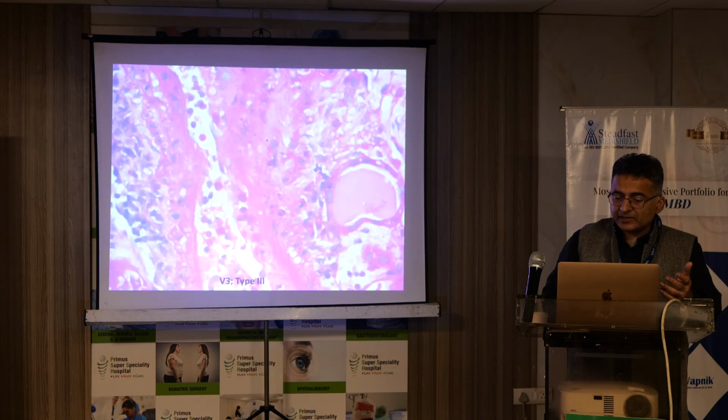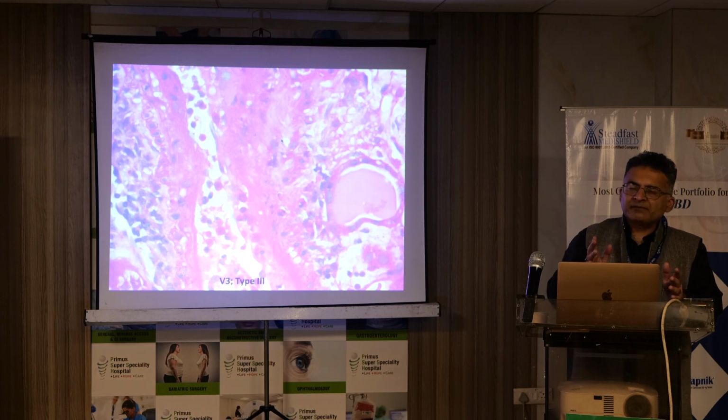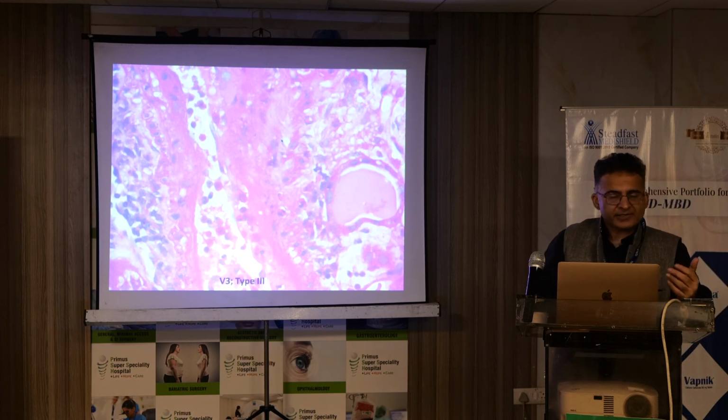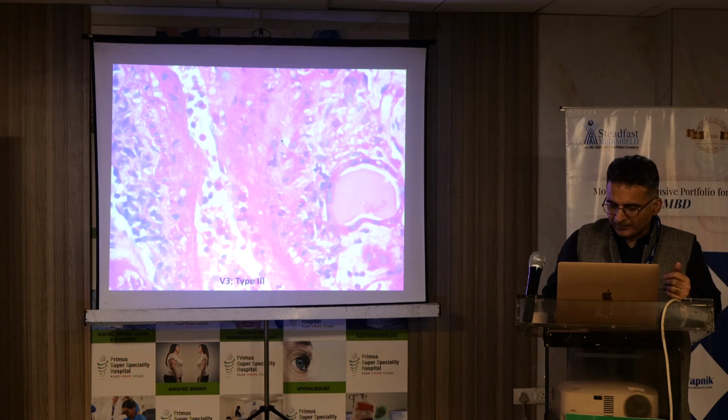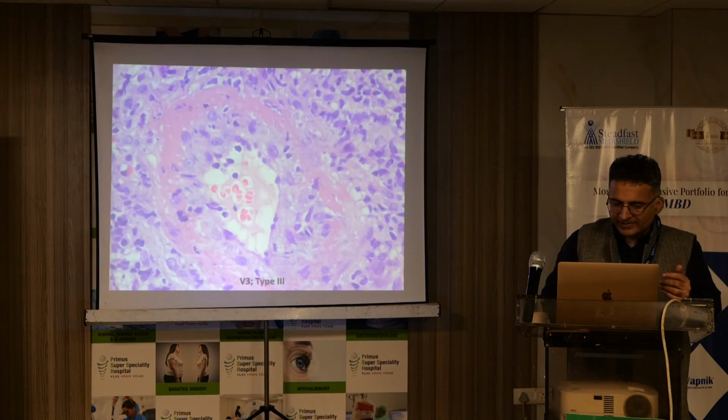And when this infiltrate is causing necrosis of the vessel wall, or there is a transmural inflammation, that is a V3 lesion. So initially it was thought that when there is a V3 lesion, it is mostly AMR. But even in severe acute cellular rejection, you can see V3 lesions. This is an H&E stain which shows these lymphocytes infiltrating through it, a transmural infiltrate, and there is necrosis also. So this area is complete necrosis of the vessel wall.